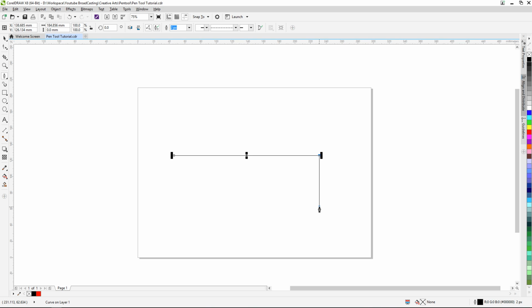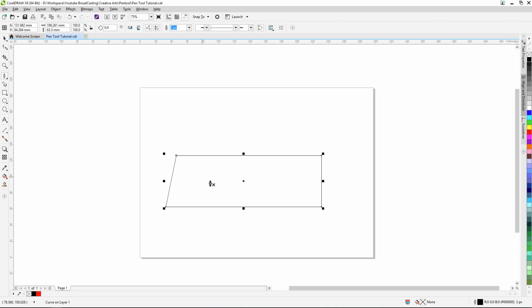So again, I'll just go ahead and click here to create another straight line, and then I'll just click right about there, and then we can close our drawing just like that, which brings us again to another point. As you might have noticed, we were trying to draw a rectangle, and this one looks much better than the first one.